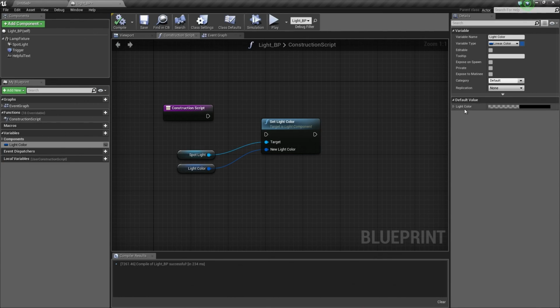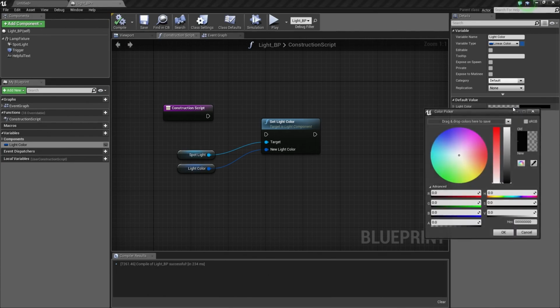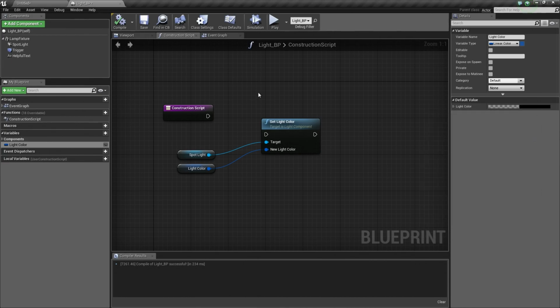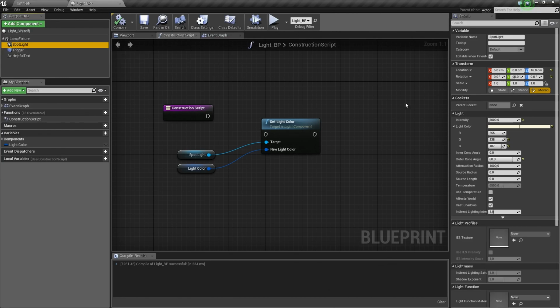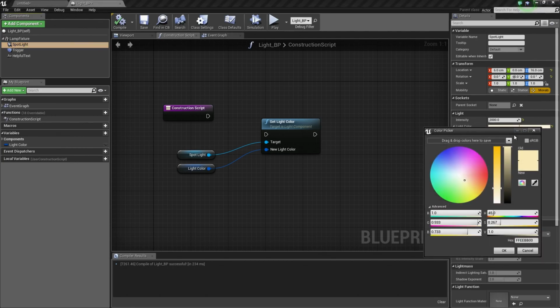Let's go over to the default value now. We can now set what our default value is going to be. So I'm going to click this bar here, and we can choose a color. In fact, you know what we could do? Let's actually close this. Let's go to our spotlight and the components window over here, and let's go to our light color that we had previously set. So in the details panel here, let's go ahead and click this. We're going to take our old color here that we had previously assigned, or new, because we're not going to change it here. We can left click. Let's drag that up to our color bar here, like so, just so that we have a reference to what that color was. We don't need to hit OK or cancel here. We can just close this now.